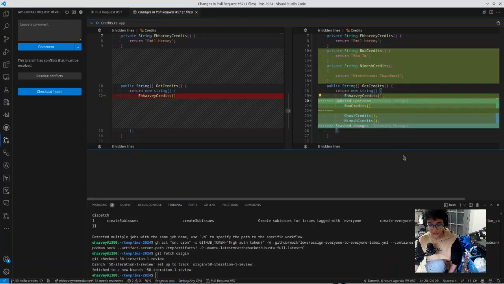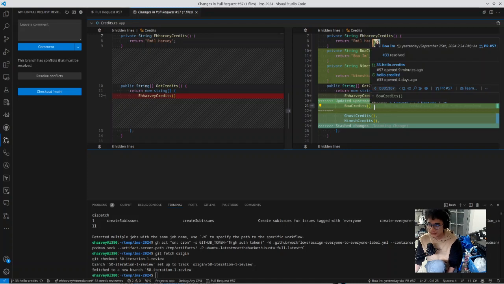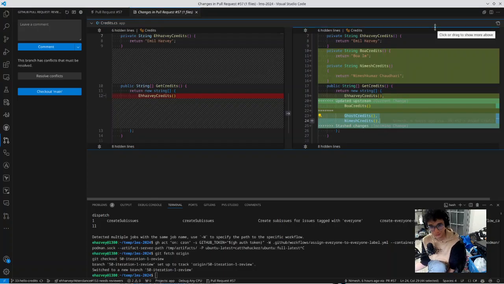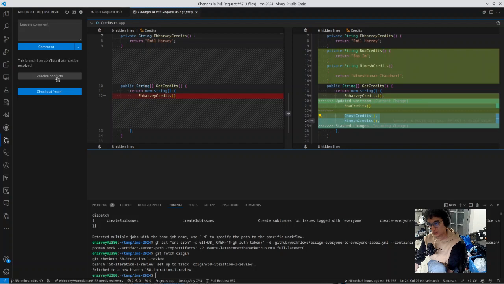Git will add actual text into your file to tell you what has the conflict, and you can see here that someone wants to make a change for her credits, and then there's two more credits down here, and it's in the same file, right? So it doesn't necessarily matter who committed first. Git just sees, hey, you're editing the same file in the same spot. That's asking for trouble. I did not necessarily plan this for this week, but it's great that we had it because it's a good way to show merge conflicts.